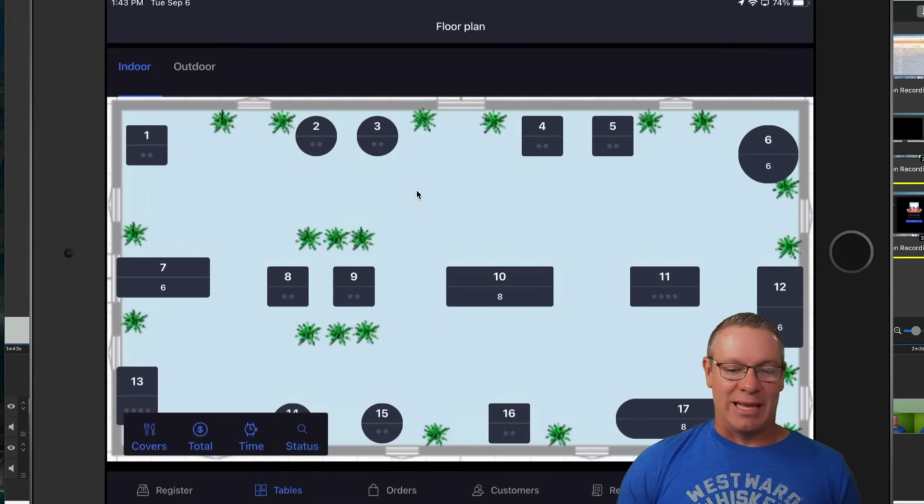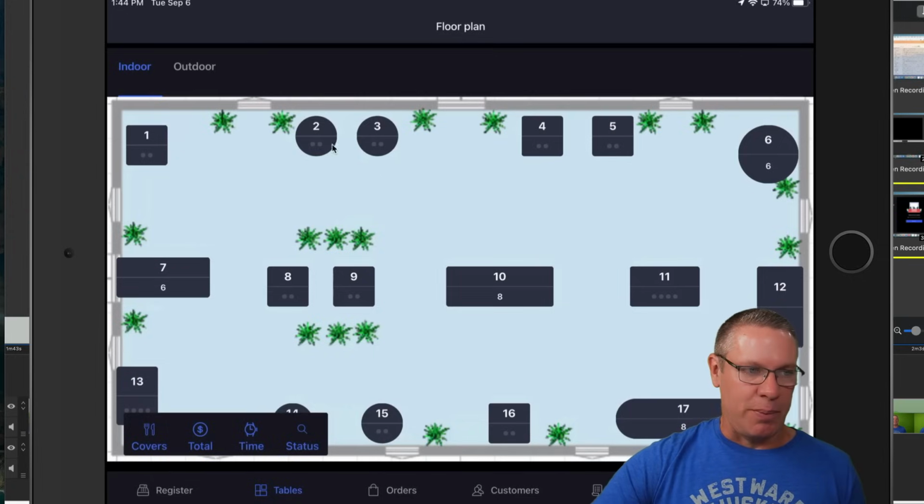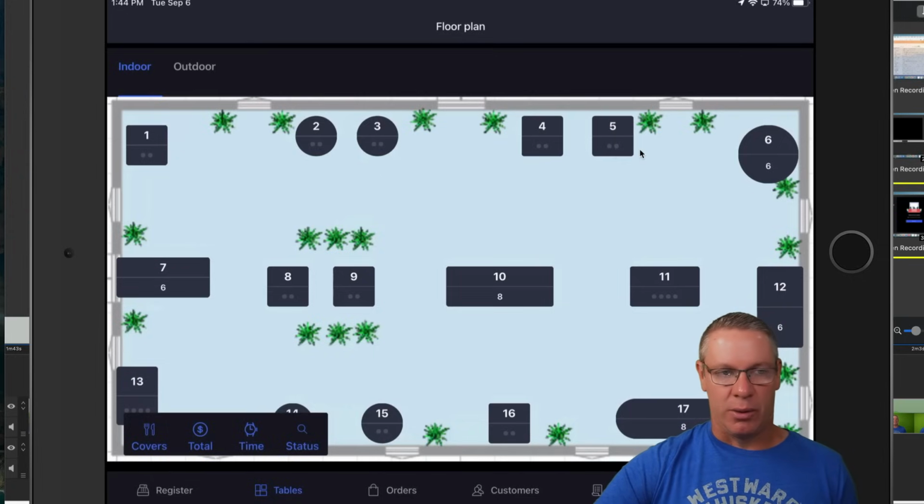You can do this in Lightspeed. You just have to go to the dashboard. It's not a really big deal. I did like that feature, so maybe they'll bring that back. But you can see up here, the little dots on here, that's how many seats are at each table. You can add more seats if you want, and you can add more covers, but this just shows you the default for how many seats should be at this table.